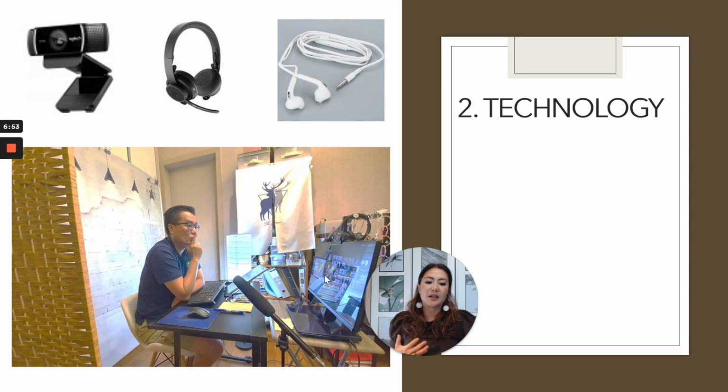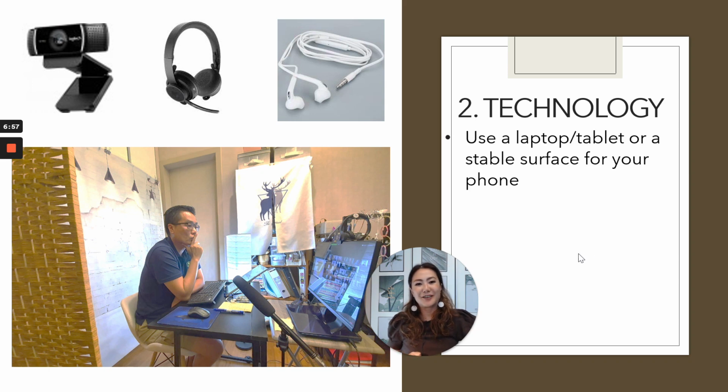We have backdrops and all that, but you really don't have to go that far if you just do it occasionally. But I think you must put your laptop on a stable surface. Make sure you don't hold your phone and teach while moving, which makes people nauseous and is very distracting. Even if you're teaching from your phone, make sure you put it down on something stable like a countertop.